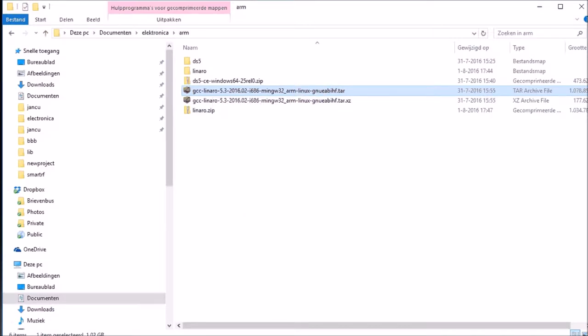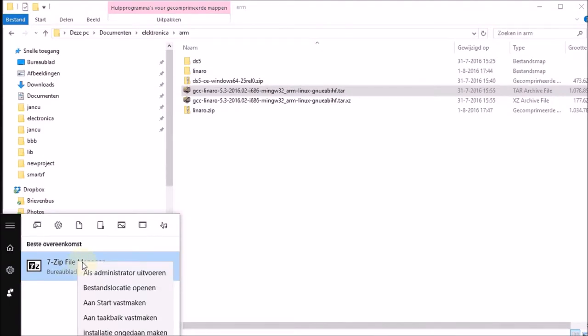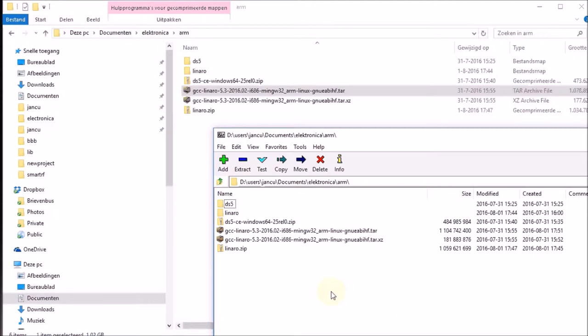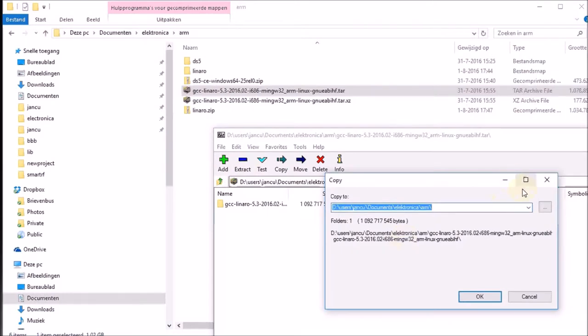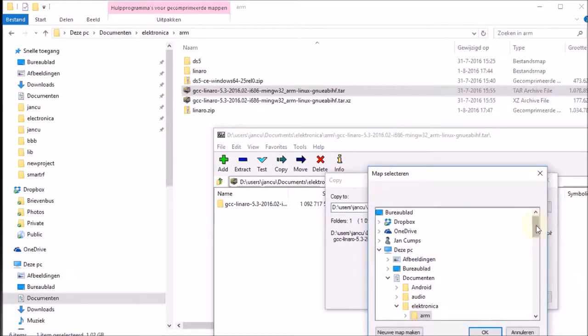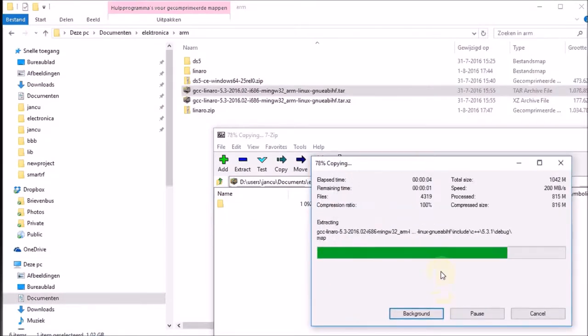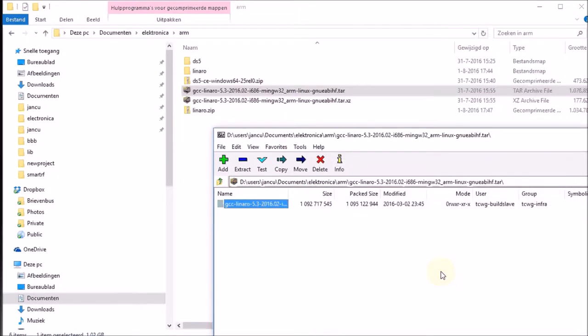So I'm now going to do that. When you find it in the menu, you right click on it and say execute as administrator. Then you navigate to the archive and you open it. You select extract and find a good location to extract it. I'm going to extract it in my documents in a Linaro folder that I have created. This will extract all the files and it will also create the necessary symbolic links that you need to have a successful install. Voila, that's done.